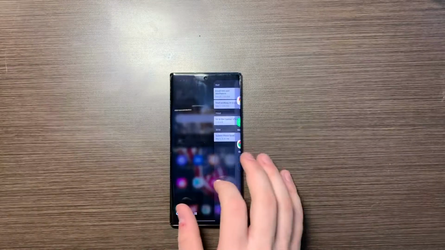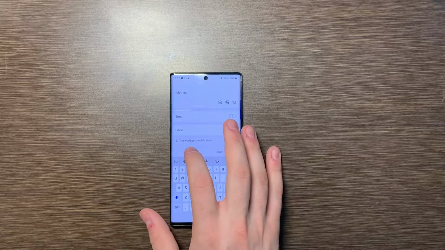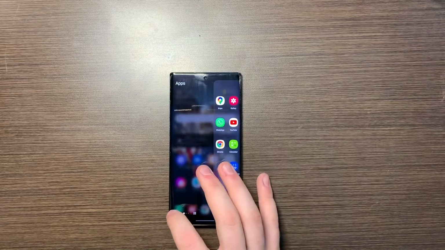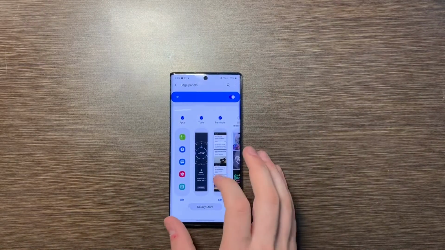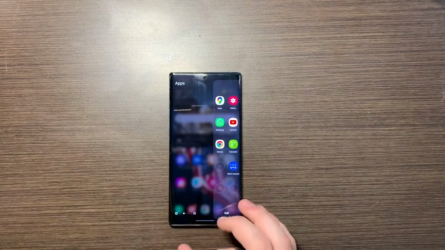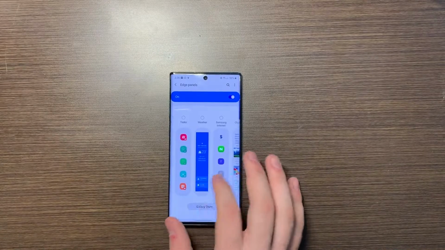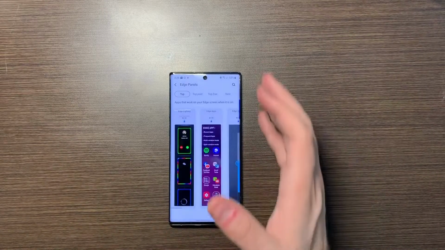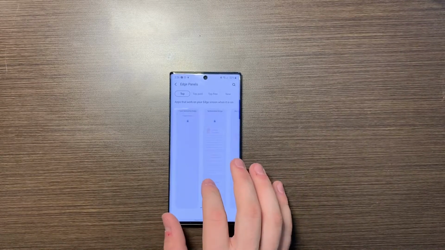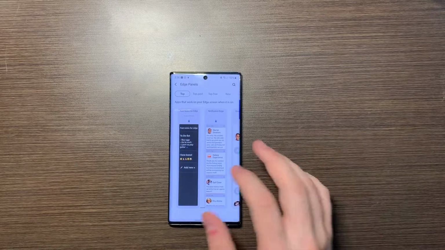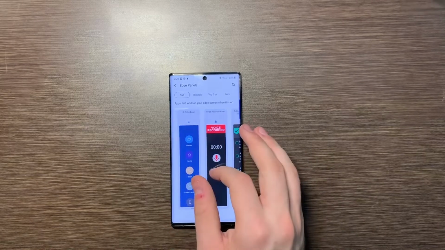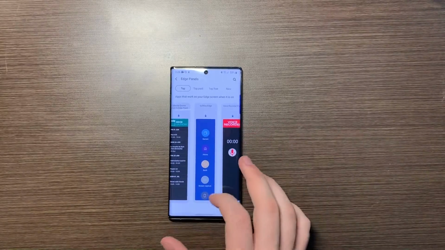The third thing is the reminders, where you can add a reminder and have it sit right there. Plus, you can always add more to the edge panel by going into the edge panel. There's a settings button, you can click on it, and then there's a lot more, and clicking on the Galaxy Store takes you to a whole world of edge panel features that can be used for whatever works best for you. Some people would want a to-do list, or a voice recorder, or whatever it is.